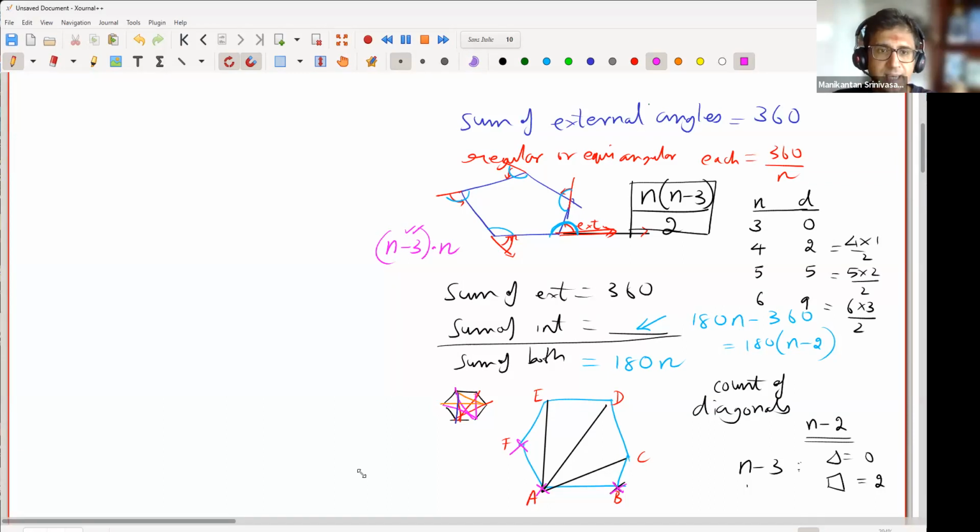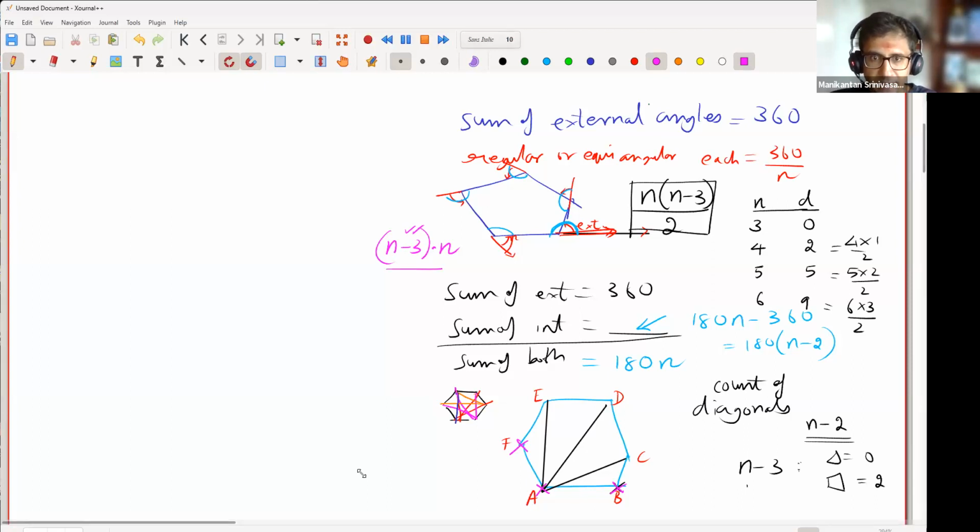One small silly mistake in what you said. Each of the vertices has these n minus 3 diagonals, not each of the sides. Whatever you did for A, you can apply the same thing for B, same thing for C. So B has n minus 3 diagonals, C has n minus 3 diagonals, D has n minus 3 diagonals, and so on. So it's n minus 3 times n. Okay, Arnav, can you complete the last part? Why am I dividing by 2 finally then?